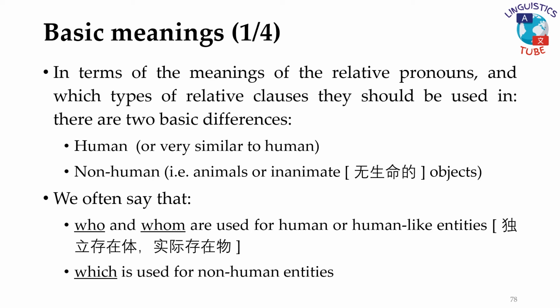By non-human, I do not necessarily mean non-living, because most of the time this includes animals and inanimate objects. Regarding the actual pronouns to use for these two contexts, we often say that who and whom are used for human or human-like entities, and which is used for non-human entities. Notice that I said human or human-like. The reason for this will become clear soon.